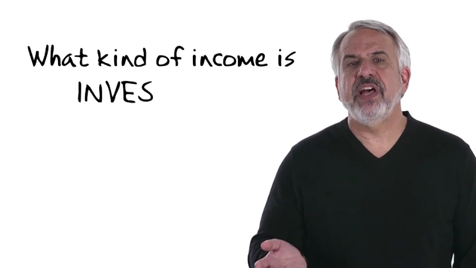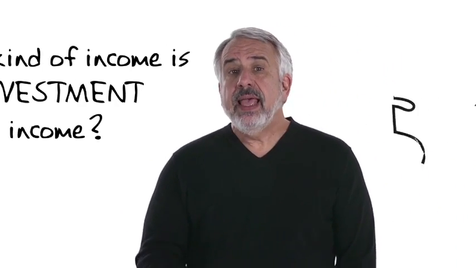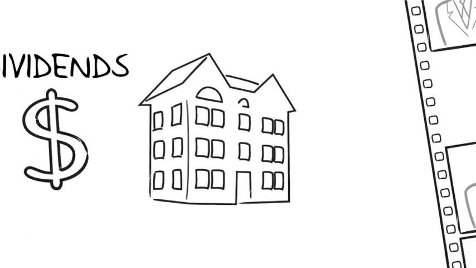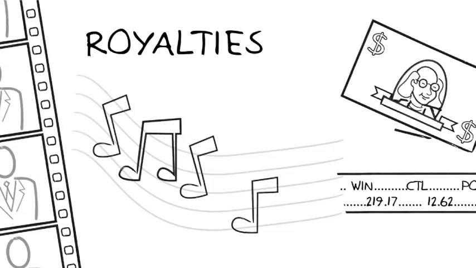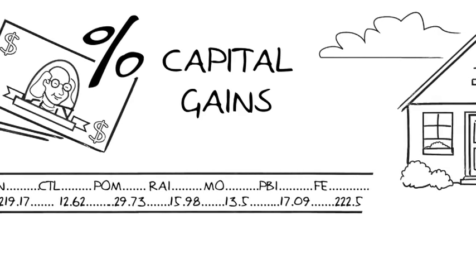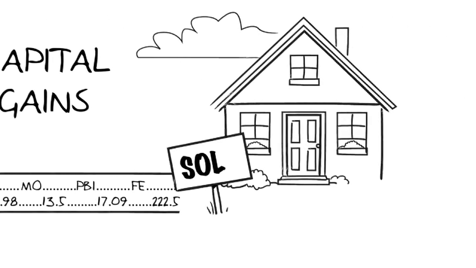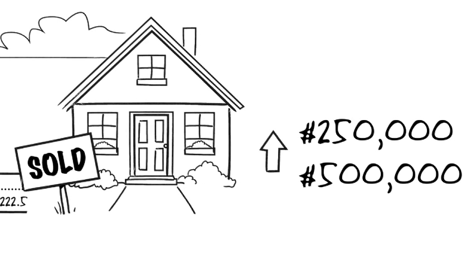So what kind of income is investment income? Unfortunately, we're still waiting for guidance from the Internal Revenue Service. However, it appears that the tax applies to dividends, rent, royalties, interest, except for municipal bond interest, short and long-term capital gains, the taxable portion of annuity payments, income from the sale of a principal home above the $250,000 or $500,000 exclusion, net gain from the sale of a second home, and passive income from real estate and investments in which the taxpayer does not materially participate, such as a limited partnership.